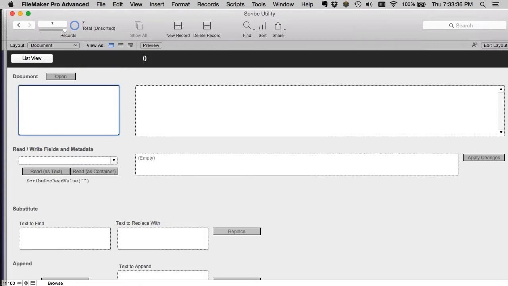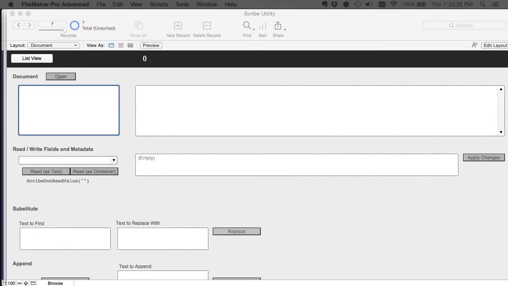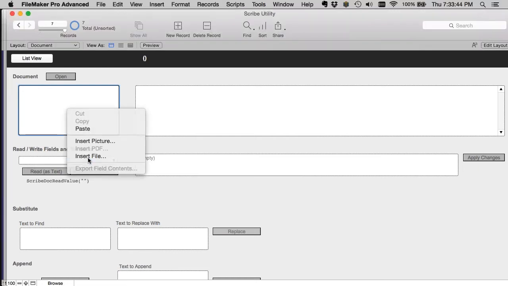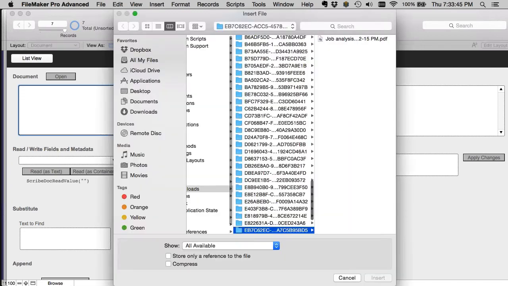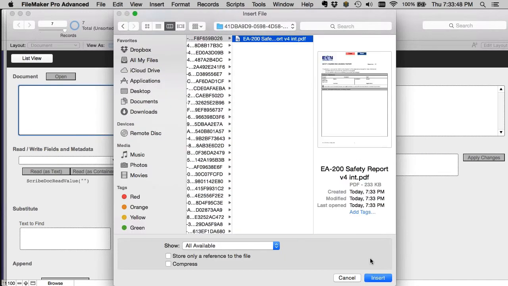Well, but every time I get a signed contract from a customer or something, I stick it in the SnapScan. It scans it. We drop it in a container in FileMaker where we manage that. But at the same time, we couldn't interact with it with Scribe. So just understand, for those of you who've been watching these webinars, we talked a little bit about an OCR solution that we've been playing with as a service, and I've got a graduate course in understanding the differences between types of PDF. So just understand that there's different types.